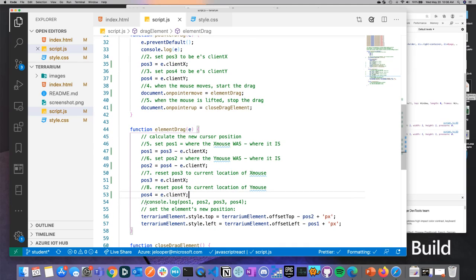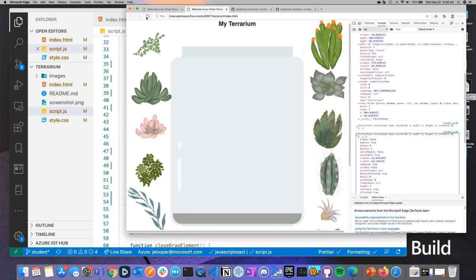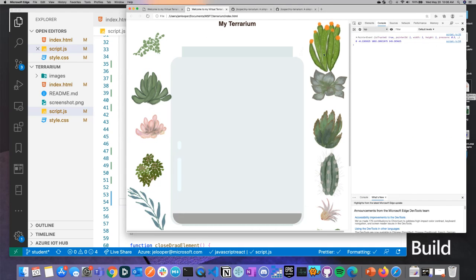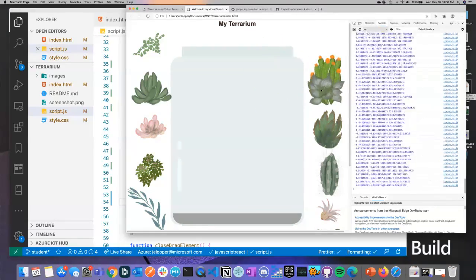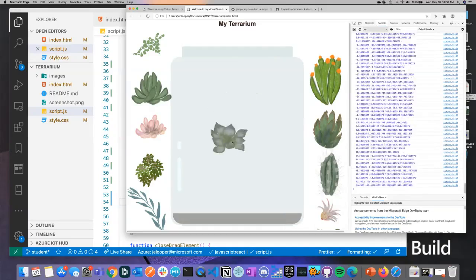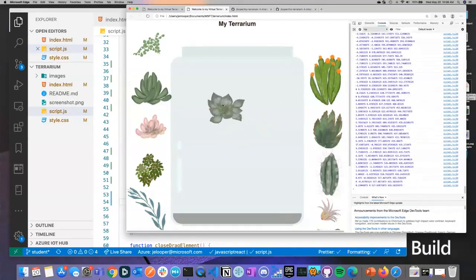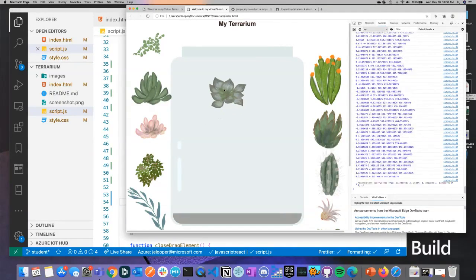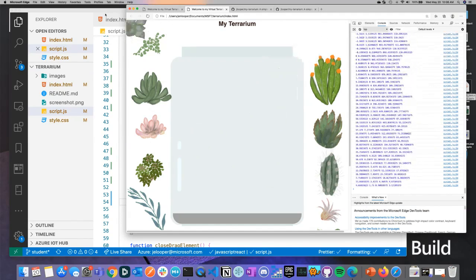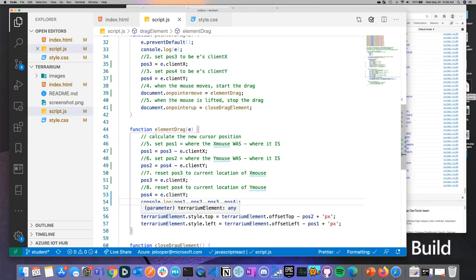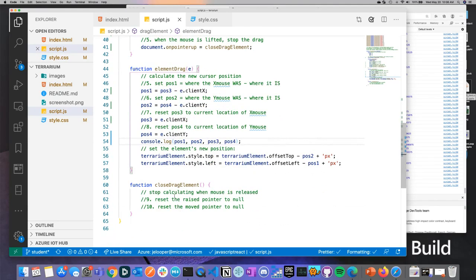And now if we start console logging again, let's just refresh everything here. Let's see what happens. Oh, holy cow. Awesome. Okay. Now, we haven't done anything to stop this behavior from happening, right? I clicked it, but it's going to keep going and keep going. So we need to finish this function by building out the close drag element.